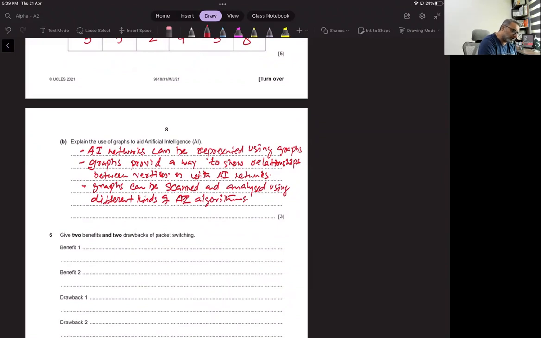What are those algorithms? Like A star and Dijkstra. All right.